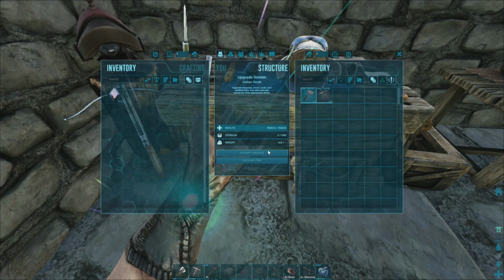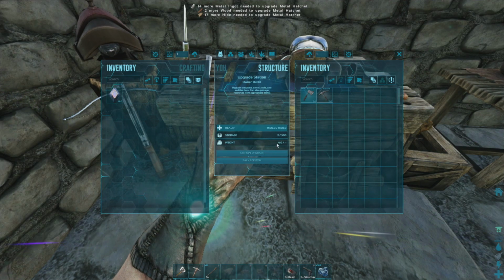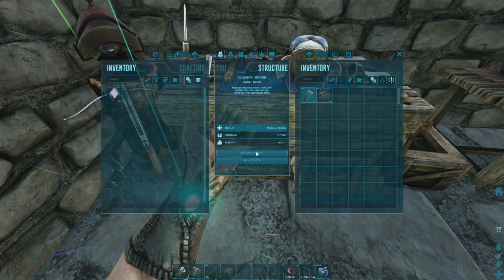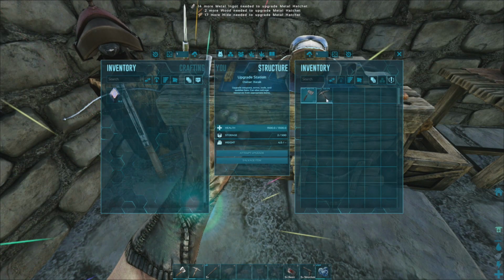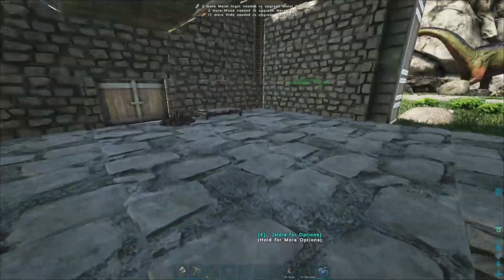But otherwise you don't. So I like to put in this mod, which is the upgrade station, and it lets me take an item and upgrade it, but you can see up here it gives me a cost. I need metal, wood, and hide for both of those tools in order to upgrade them.